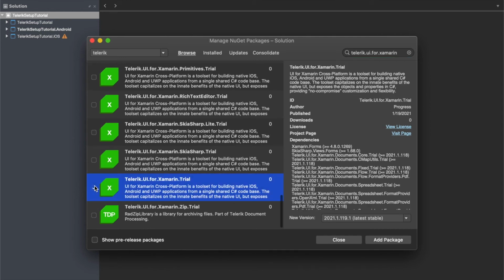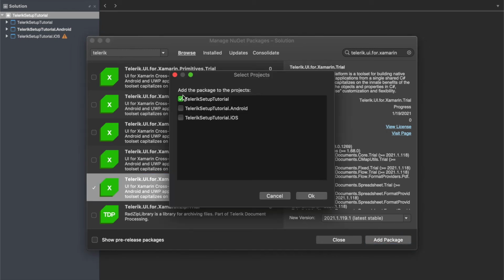Just one package. Second last package from the bottom, you have to add this also in your Xamarin project.